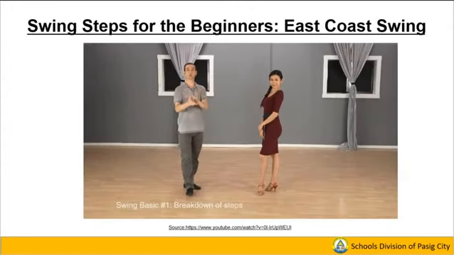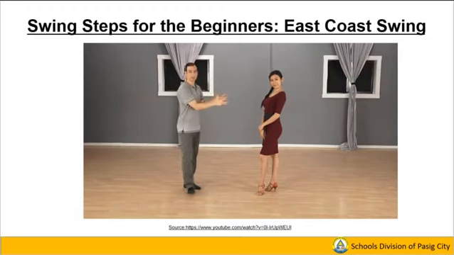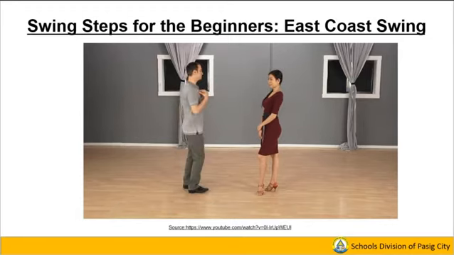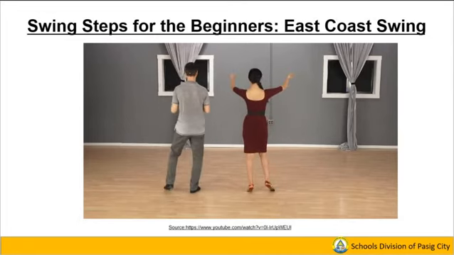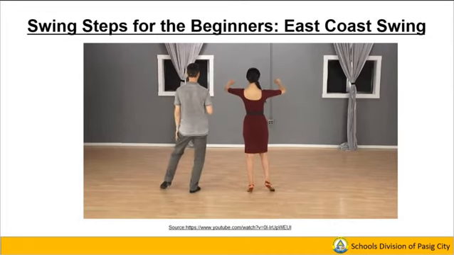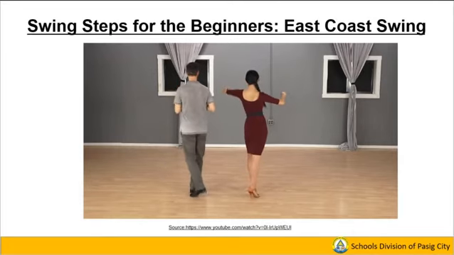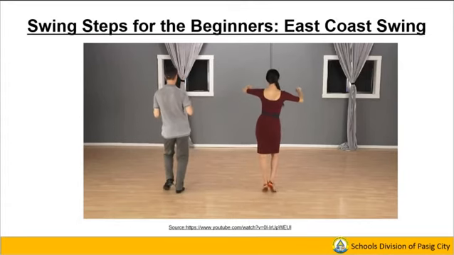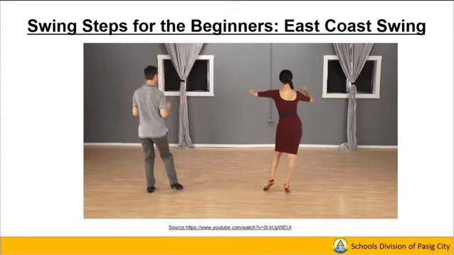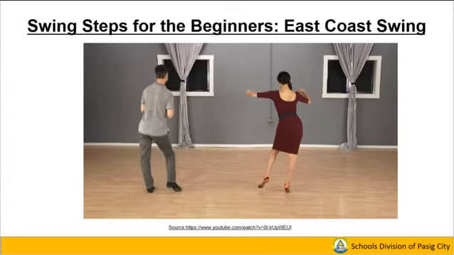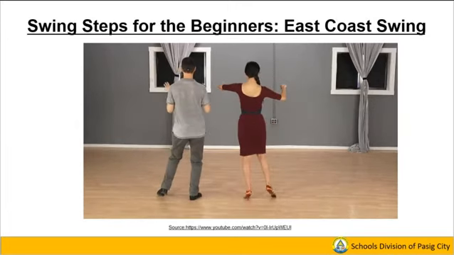Alright, now we're going to be teaching you the most basic step of the swing. Followers, you want to follow Kim, and leaders, you want to follow me. Just do it with us from home, get up from your couch. Leaders starting with your left, followers starting with your right. We're going to do a rock step back, so we do back, replace, and we're going to do side, close, side. Side, close, side, or it's also called the triple step. And then we do a triple step to the other side. Side, close, side. And that's your basic step.